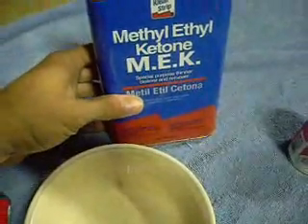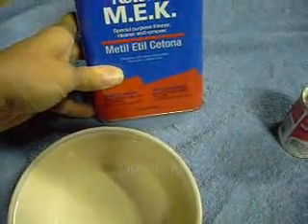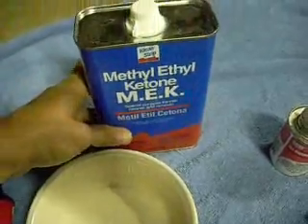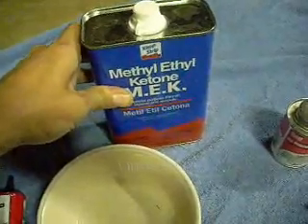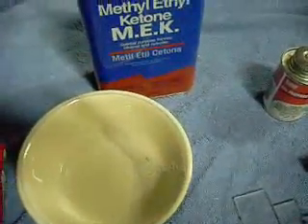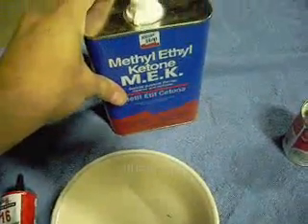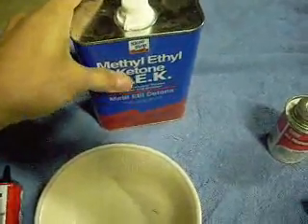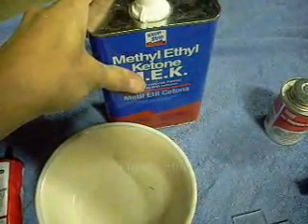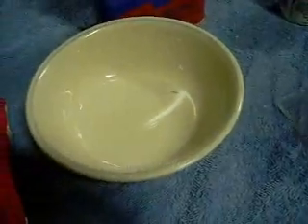The last product I've got here is something I've talked with others about — methylethyl ketone, or MEK for short. Basically it's a special purpose thinner, cleaner, and remover. You would never think that you can use a product like this to stick plastic together, but this does a very good job, at least with acrylic I found. A few things to note: just like acetone, rubbing alcohol, or denatured alcohol, it will evaporate quickly. The solvent is quite thin — it's like water thin. That's one disadvantage, and another one is that it does evaporate quickly.